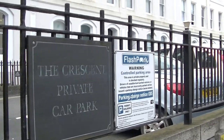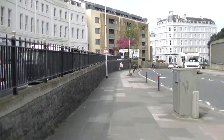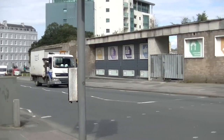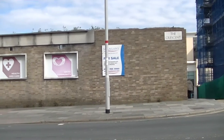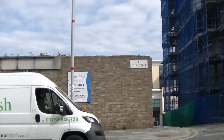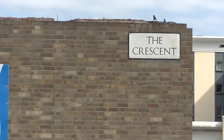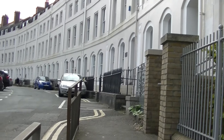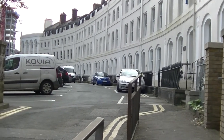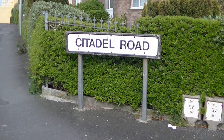By the time of the Crimean War that Britain joined in 1854, much had changed in Mill Bay Prison's surroundings. In 1824, a Dr. Young had been granted permission by Plymouth Corporation and the Navy Board to commence construction of the Crescent, and to fence off the area with iron railings, install shrubberies and walkways, in exchange for laying down a road to the Hoe. This was Citadel Road, which ran along the course of an earlier lane called Mill Prison Lane.